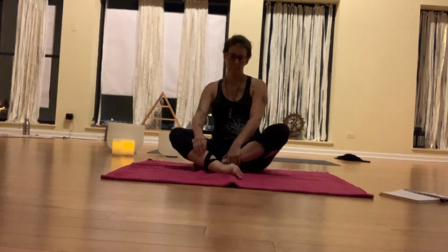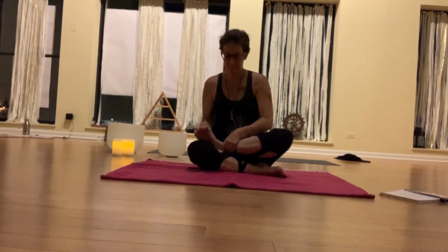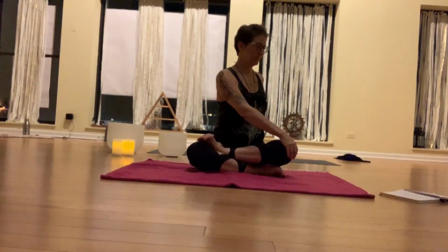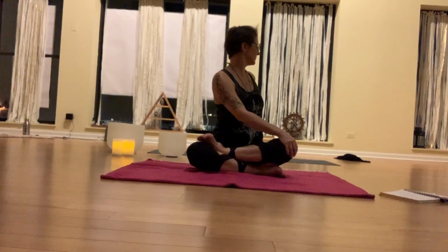Coming back through center. Switch out the legs. So bringing right leg to the bottom, left leg on top. And again, you will probably notice that your legs and your hamstrings feel very differently. So be mindful of that and know that it's okay. Bringing right hand to left knee. Follow that same sequence, lifting out of the waist as you inhale and twist to the left, opening the chest and the heart. Sending the chin toward the shoulder if it feels okay.